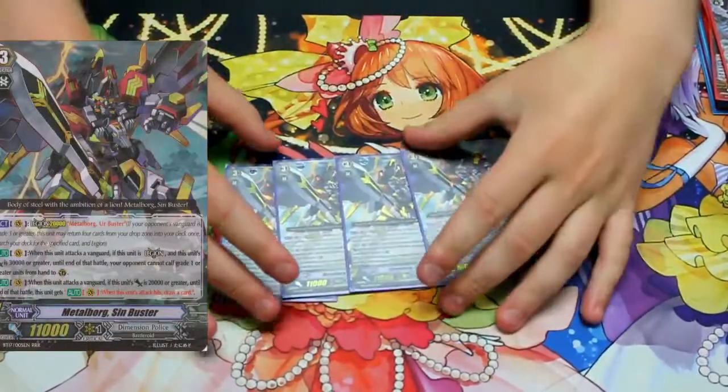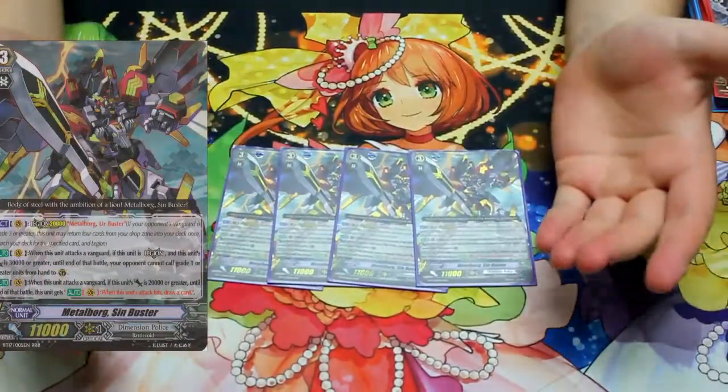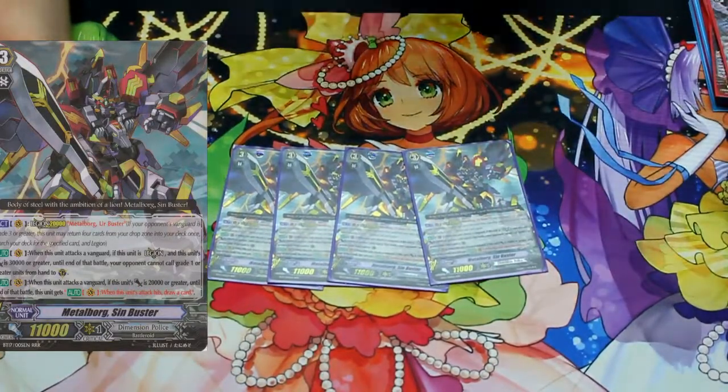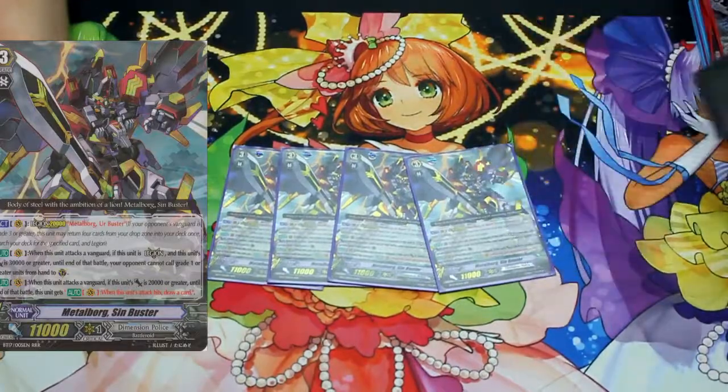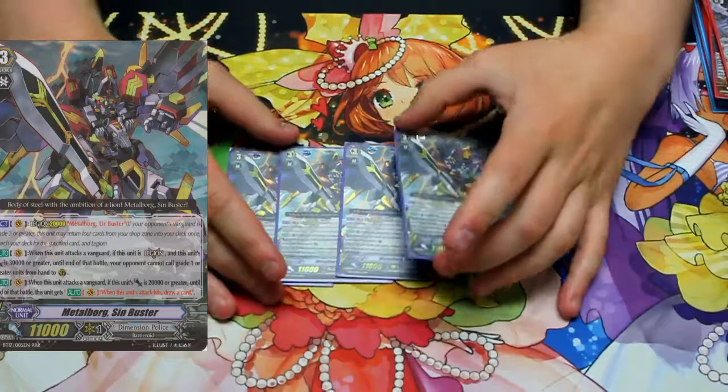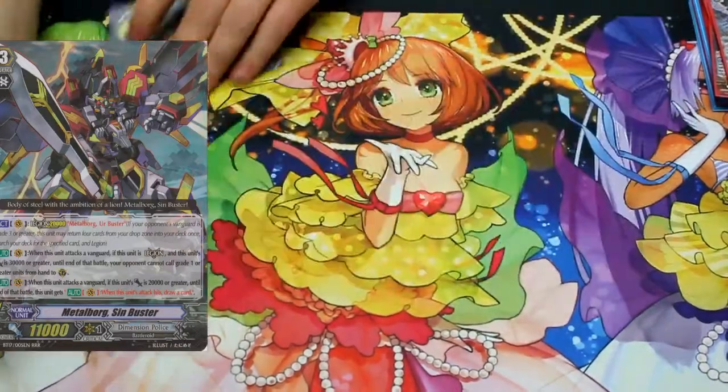And for Sinbuster, this is basically everything you want to see on your Vanguard every single time. And as long as you hit grade 3, it's impossible to not see this guy. Because Baron Grader ensures that you see this guy, so I will always see Sinbuster whenever I play this deck.